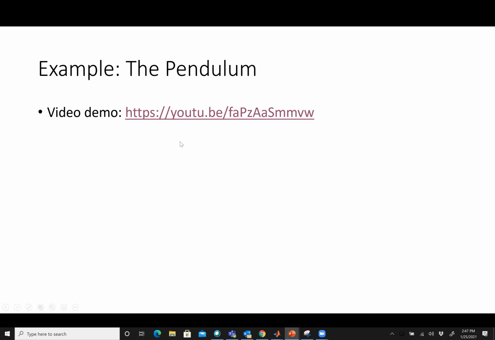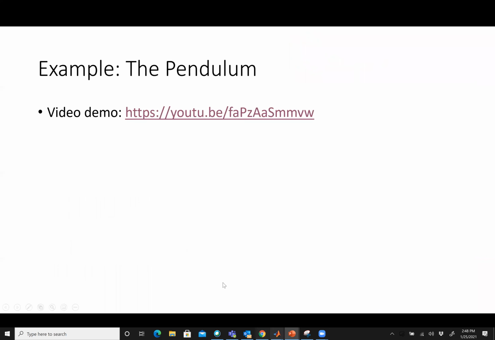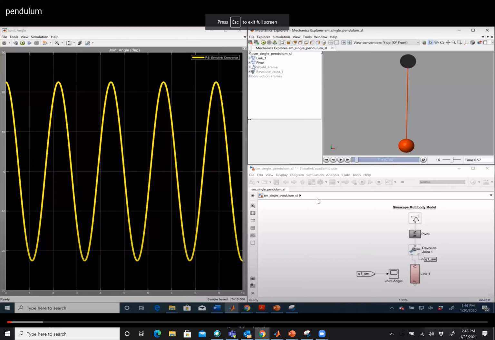So basically what I did was I took this guy and I simulated it using a tool called Simulink, which is part of MATLAB. It's not a tool that you guys are being asked to use here, but it's a tool that I'll use from time to time to make some demonstrations of how circuits and things work. So let me make this full screen here. All right, so what I did was set up this little demonstration system. So here's my pendulum. And if I run this pendulum essentially with no losses, the theta looks something like what I've shown right here.